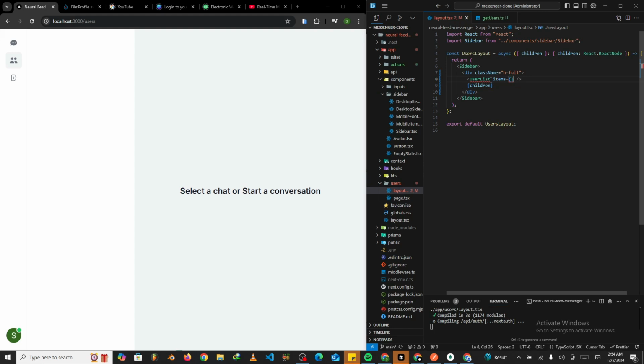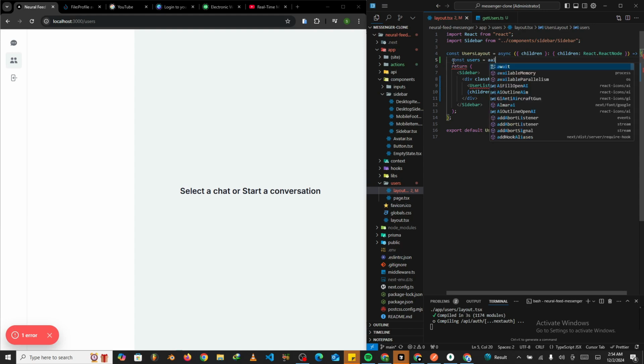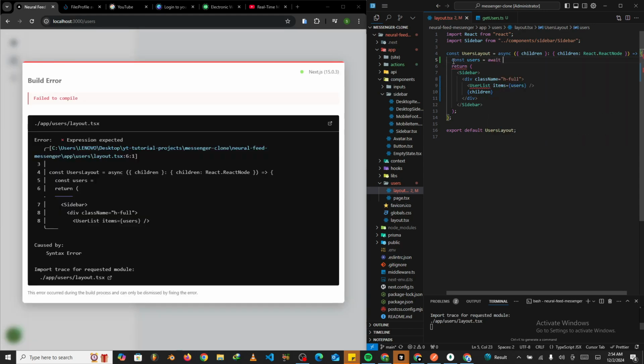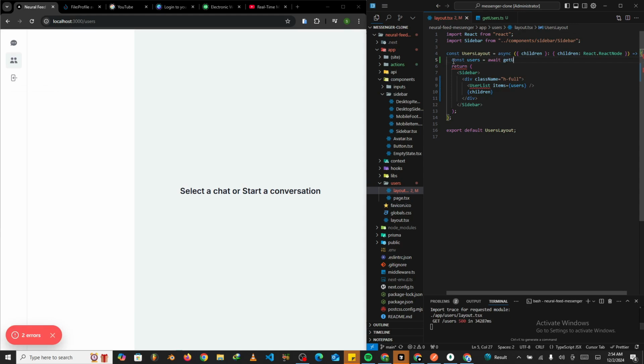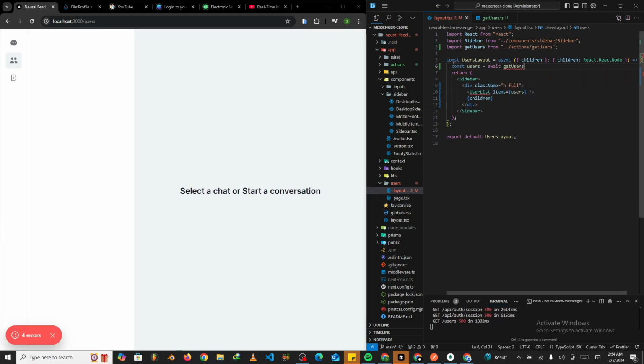Then we make sure that we are passing in a prop called items, and this items is going to be users. And where are we going to be getting these users from? We are going to get the users from those actions that we created. So we say const users is equal to getUsers, and just import that.